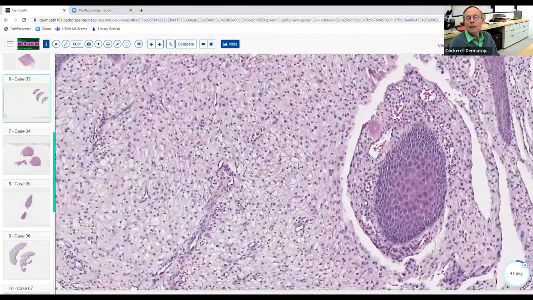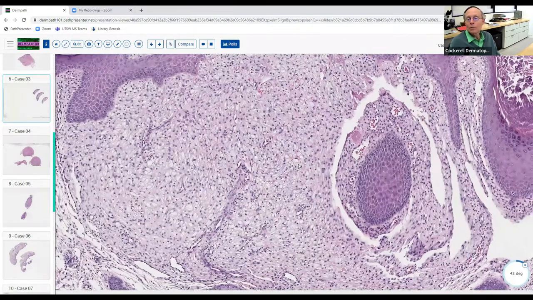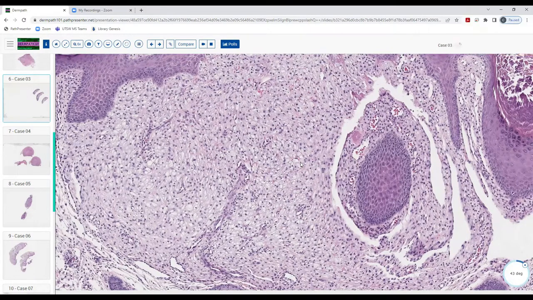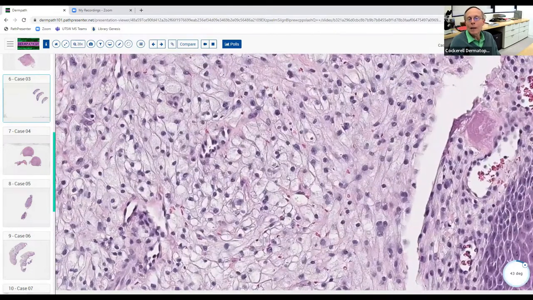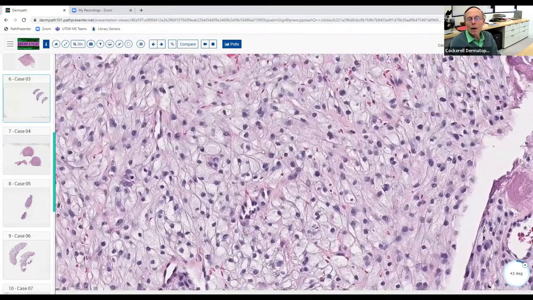So there are a number of different variants of fibrous papules. You can get cellular fibrous papules. They just have a lot of really large fibroblasts. You can get pleomorphic angiofibroma, where you get the large pleomorphic cells, those floret cells that you can see in pleomorphic fibromas and pleomorphic lipomas, things of that nature. You can get this variant, which is a clear cell angiofibroma, clear cell fibrous papule. Again, this is probably glycogen here.